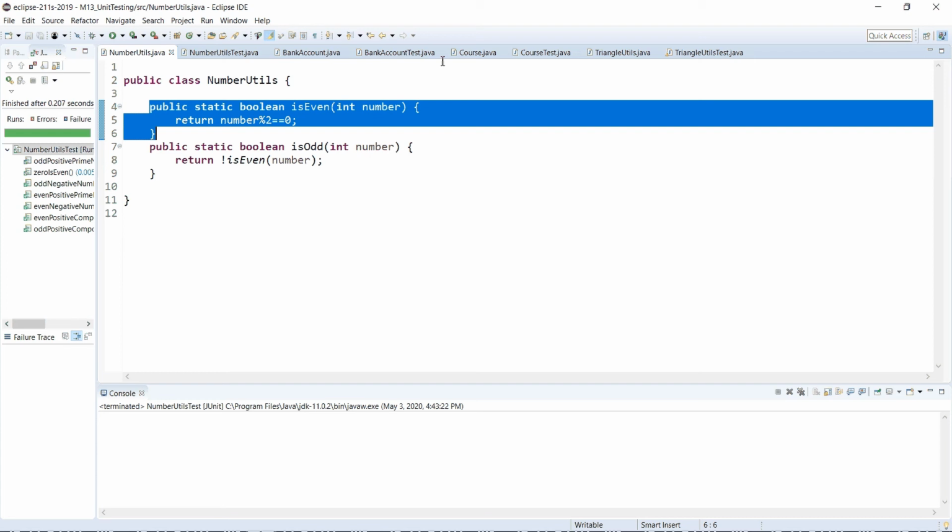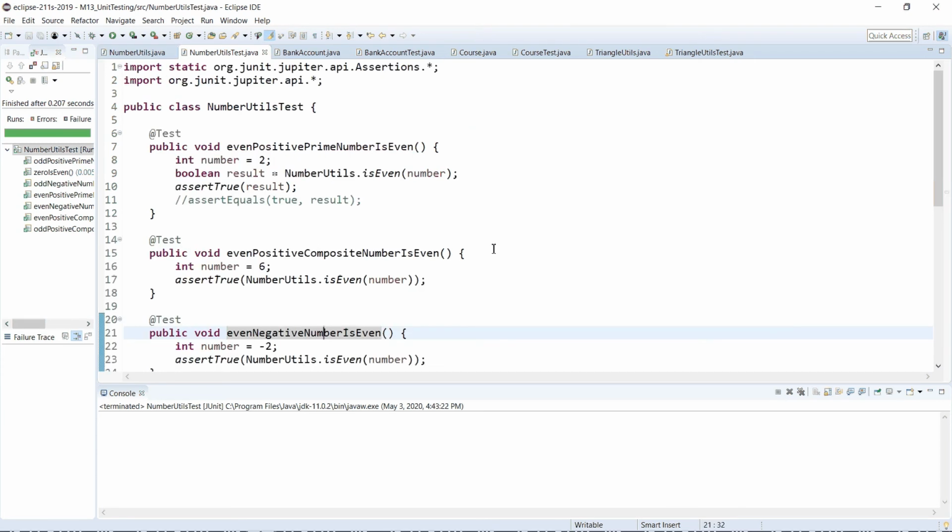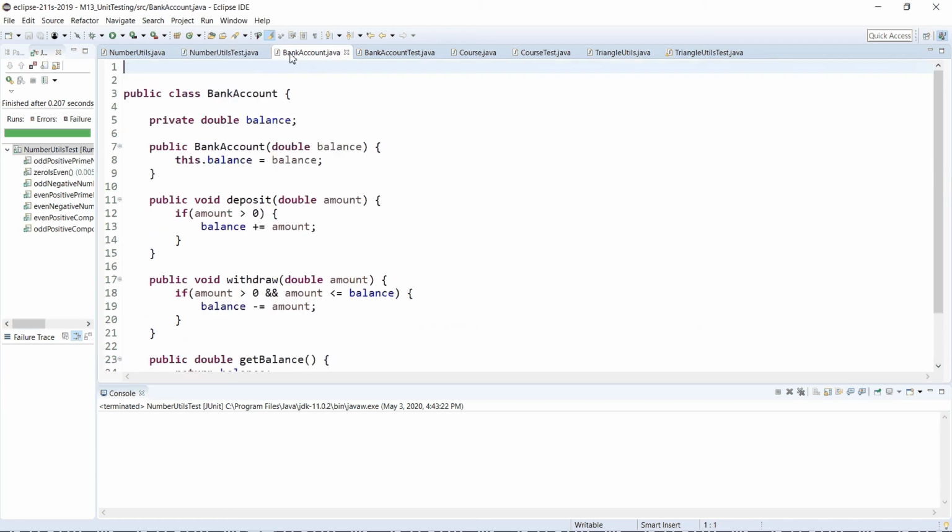Okay. Now, the other thing is that this isn't infallible because, of course, it depends on you choosing the right test cases, right? So unit testing is still written by humans. It still requires humans to be thoughtful about what code to test. So it isn't a perfect system, right? Because, again, it's still programmed by a person. And we can still make mistakes in our test program just as well as we could in our regular code, right? So it's not infallible, but again, it is a step towards formalizing and putting some structure around the testing process. So let's keep that in mind as we look at our next class, bank account.